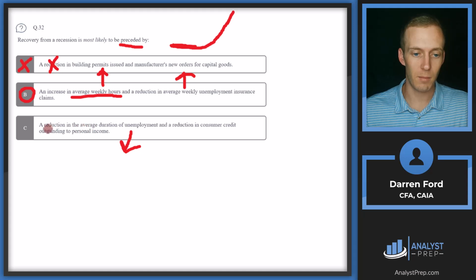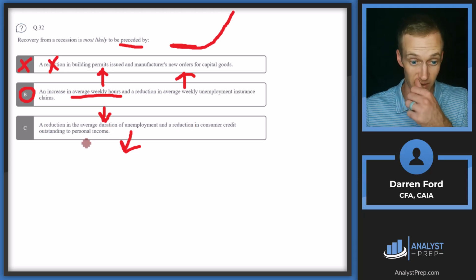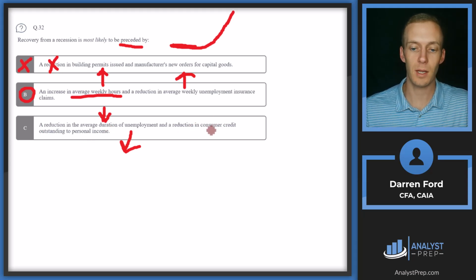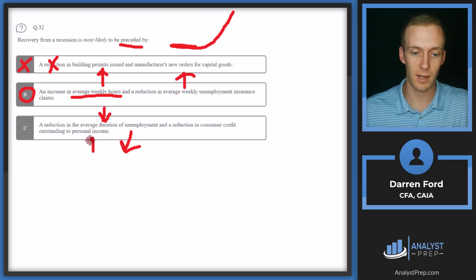And then the tricky part with the first part of this too is average duration of unemployment. This could be decreasing because people are taking jobs that they are overqualified for. So a bunch of people at a Wall Street bank get laid off, let's say, and then they have a short unemployment duration because they go work at Costco. So I think this question is definitely tricky because these could both be interpreted as positive things coming out of a recession. Less credit to personal income could also mean that incomes are rising.